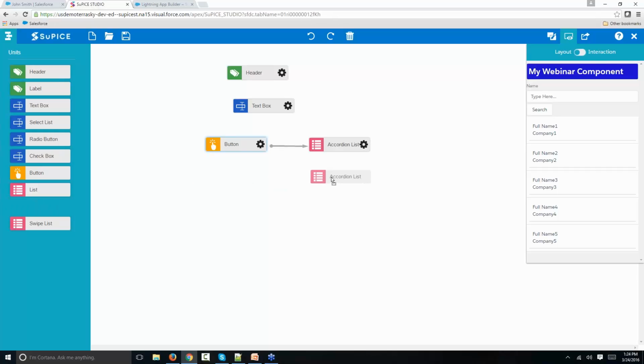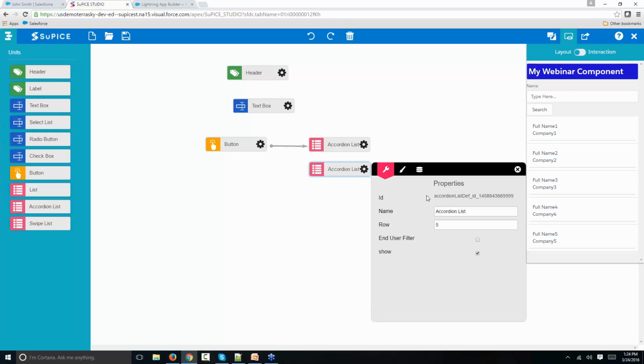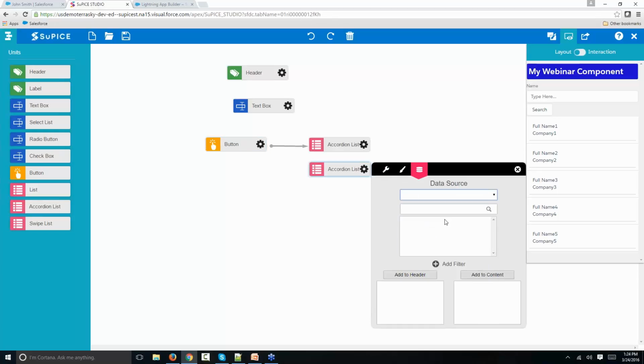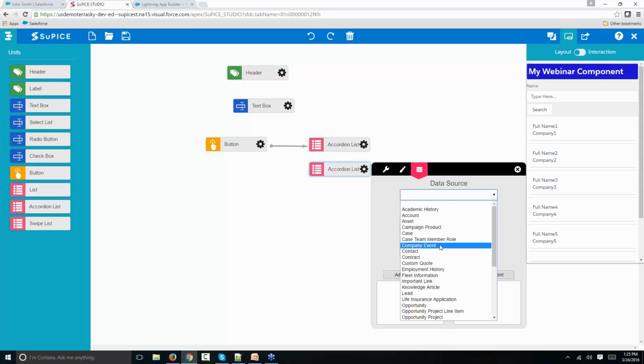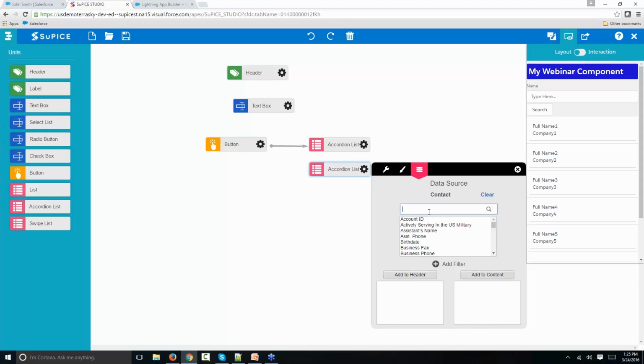So here we're going to do the exact same process, but I'm going to build it out for the account. So I'm just going to choose account real quick. We're going to type in the account name, add that to the header. We'll have maybe the phone number. Sorry, not the account. We don't want the account. We want a contact. Contact would make more sense. So here we're going to choose the contact's full name. We'll add that to the header, and then we'll add something like the email and maybe the title to it, just for the sake of brevity. So we'll say one more item here, title, add that to the content.